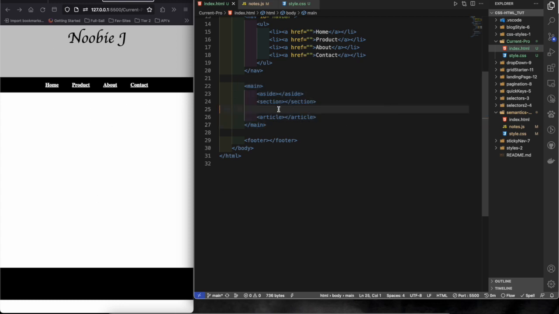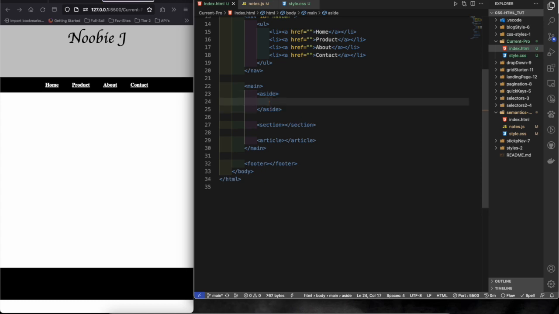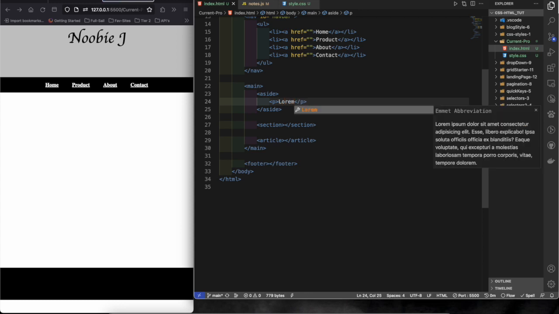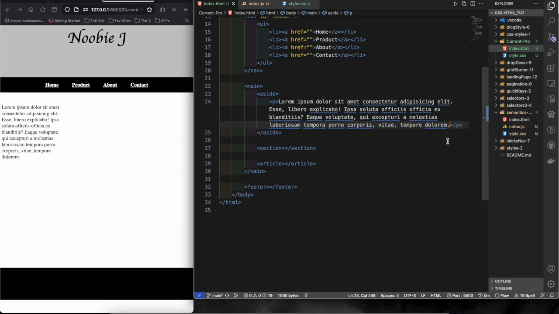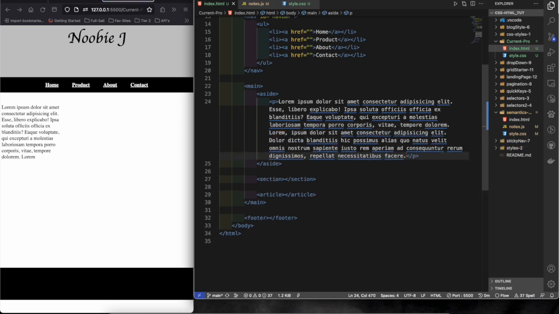Okay, so inside the main we have an aside element, a section element, and an article element. Okay, so we're going to do the aside first. They're all the same, so it doesn't really matter. I'm going to put some lorem, and let's give it a double maybe. Alright, we'll do a double.